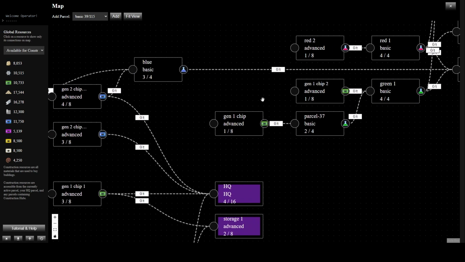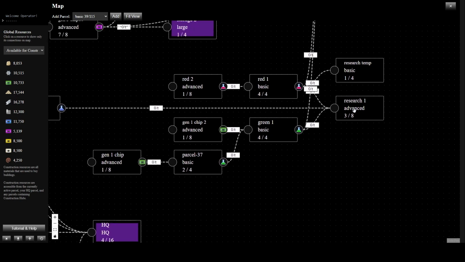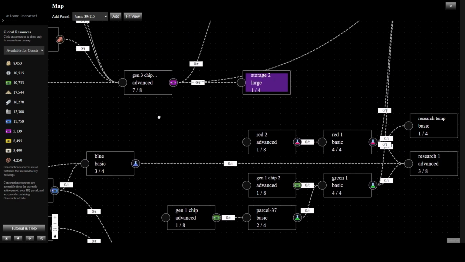And then over to the science factory here, it was just Gen 1 chips. Again, because they're self-contained, they're super easy. You just make them, send them over to the parcel making science, and off to the research labs. Have to have multiple research labs because of the amount of research required to be stored to do the next ones.